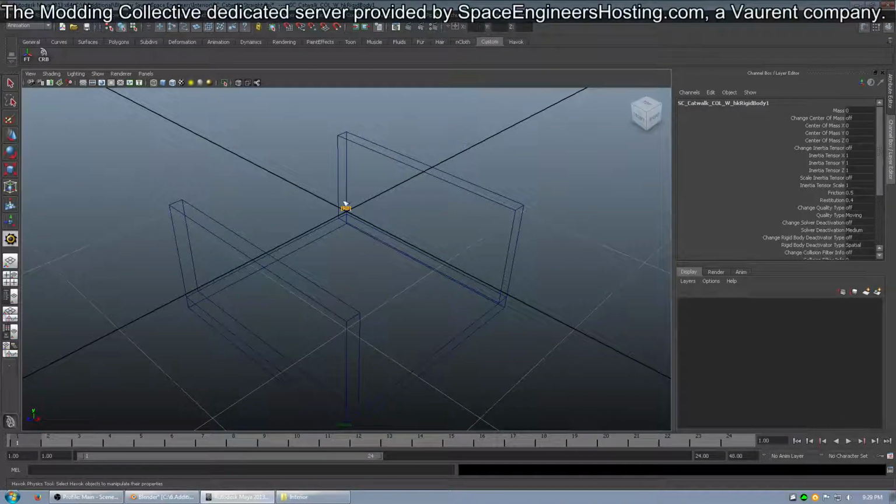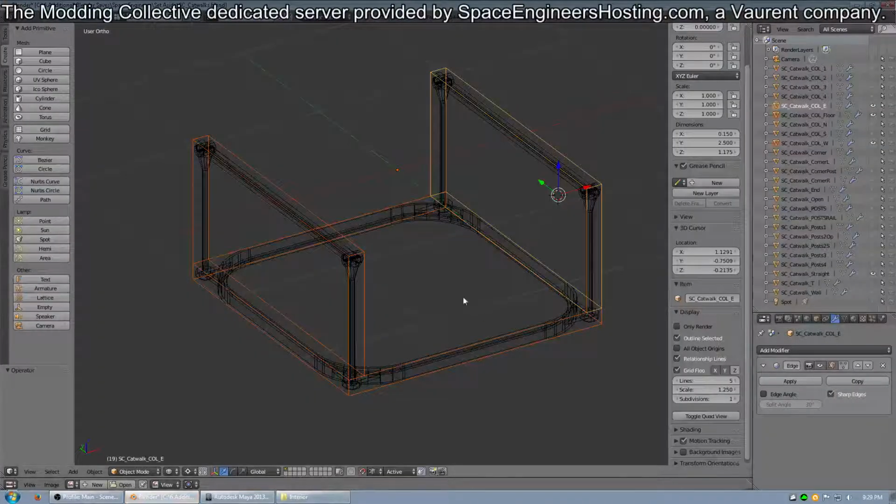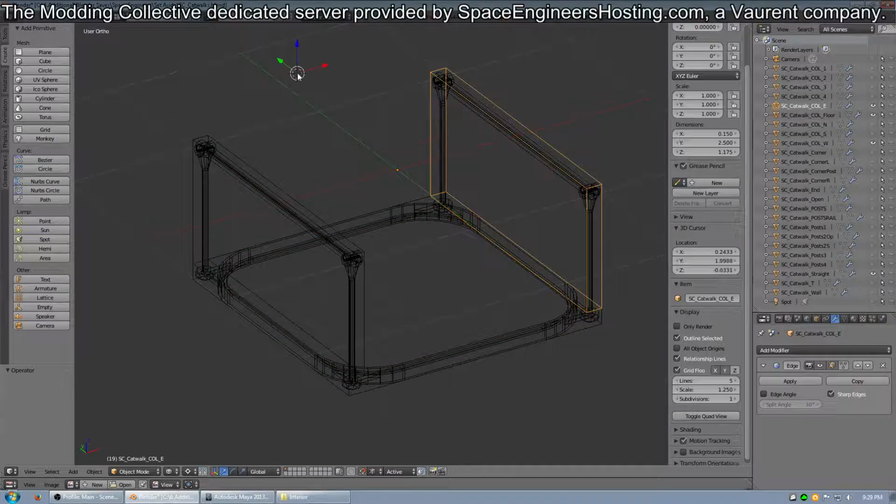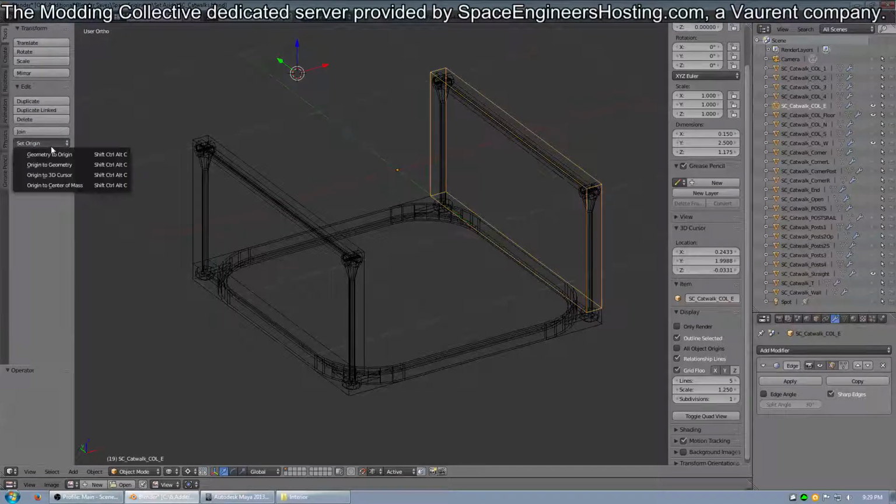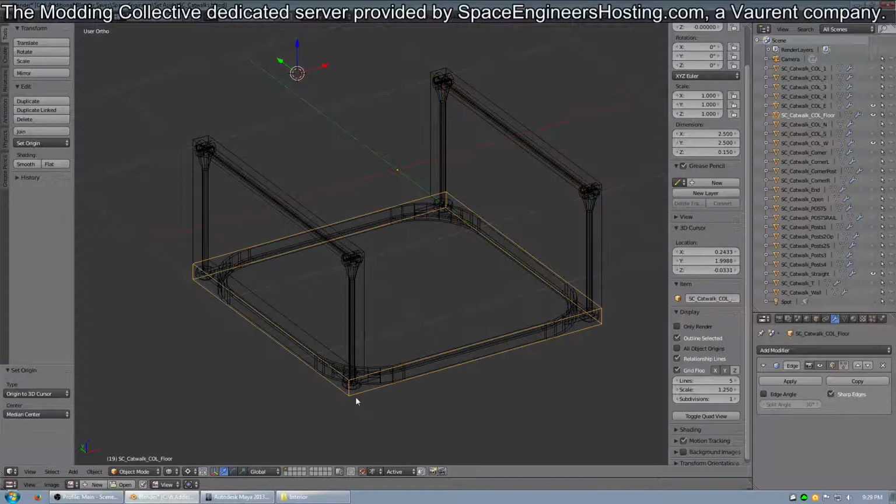Alright, so the way you would tell if you would have your RB show up in the right spot is if you look in Blender and you see these tiny orange dots, that means that's the origin point. That's where you want the origin point to be. So if I select it, put my cursor over here, and then I went to here and set my origin point over here for some reason, it's going to mess up. It would import totally different into Maya after you froze the transformations.